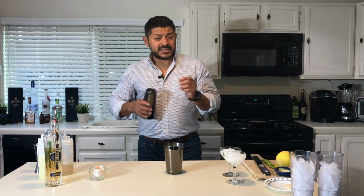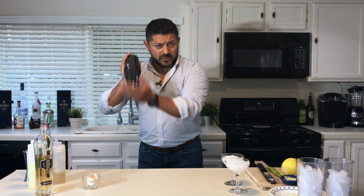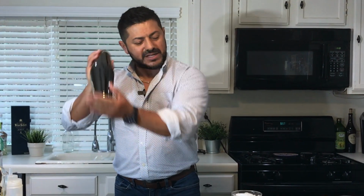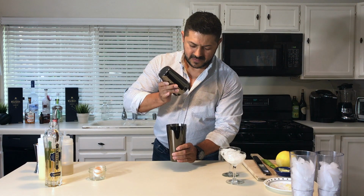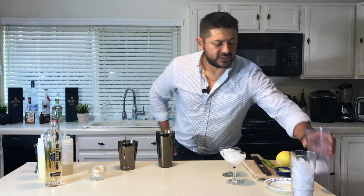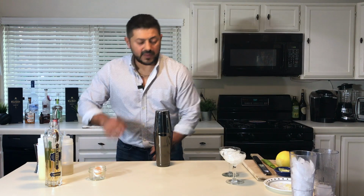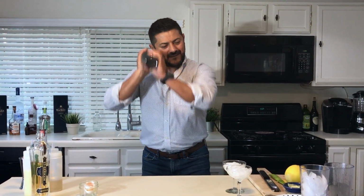So that being said, we're gonna do a dry shake. Dry shake is a shake without any ice. Make sure that you hold your tin pretty good, otherwise it's gonna pop and you're gonna put your cocktail all over the place. Easy when you open it. And now you do the shake with the ice. And give it a good one. Try to aerate it on the shake.